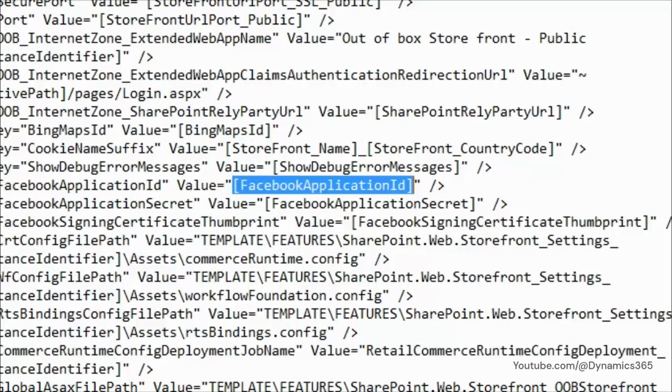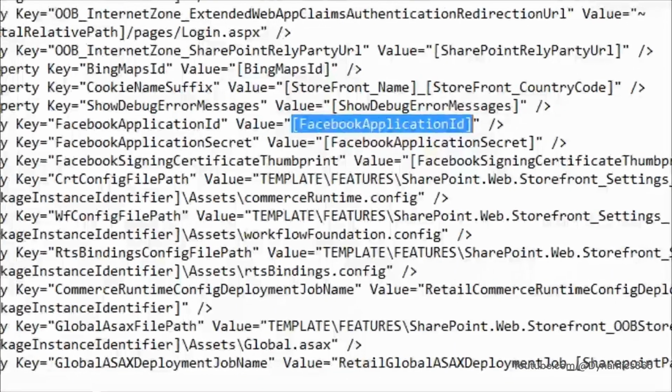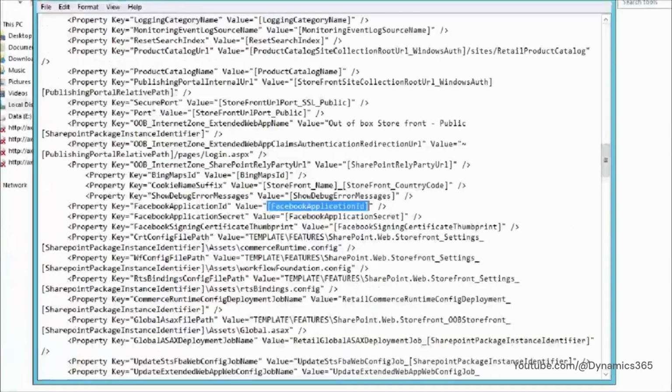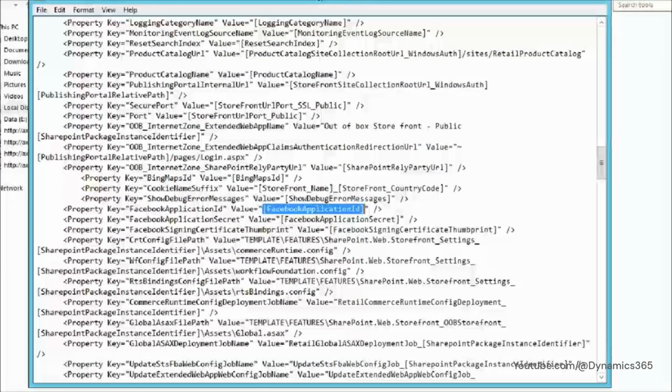Once you create that, you can go ahead and configure the application ID and application secret over here, and then you have to create a thumbprint of the SSL certificate. In a production environment you may need to purchase a proper SSL certificate from a third party provider, whereas in a development environment you can always create a self-signed certificate and configure the certificate's thumbprint by right clicking on the certificate that you exported, going to properties, and you will find the thumbprint. The entire hexadecimal value you need to copy and give as the value over here, and also the file path where you have the Facebook to be configured. Each and every configuration is very straightforward. You need to configure it wherever you have the values with brackets on.